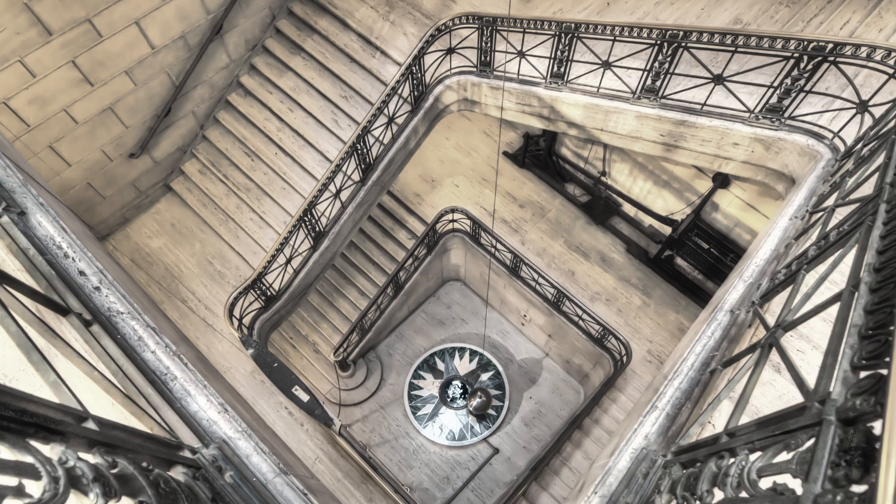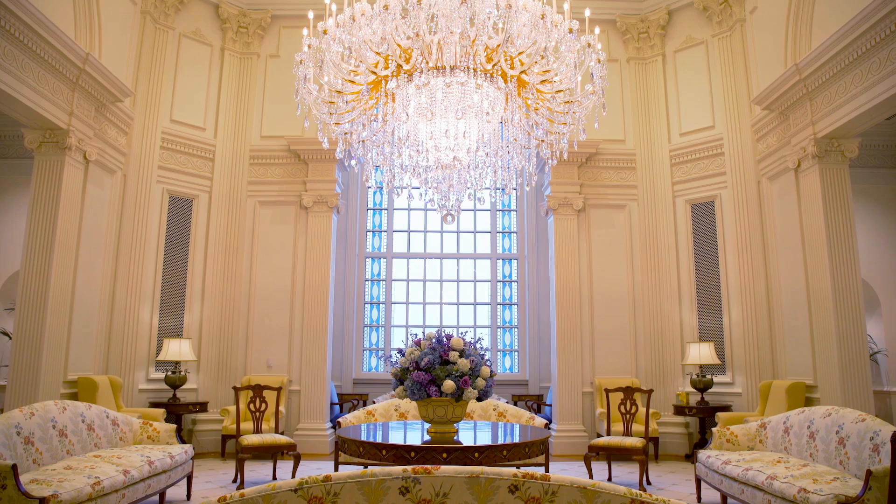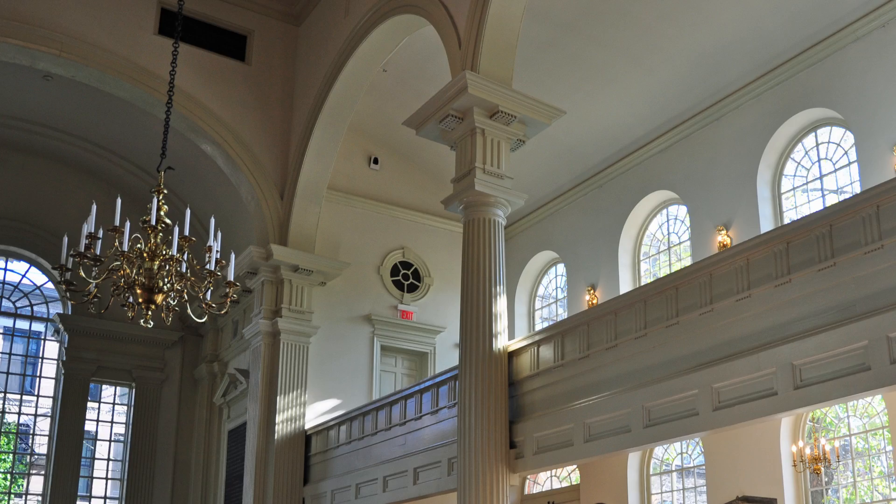The hand railing around the baptistry was influenced by the stair railing of the Franklin Institute, which is only a few buildings down the street from the temple. The lower floors and first ordinance rooms are more similar to Independence Hall, while the upper floors, and in particular the celestial room, are more closely related to design aspects found within historical churches, including Christ Church, with its beautiful arches, cornicework, and egg and dart molding.